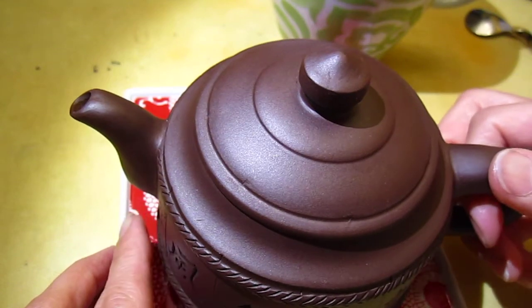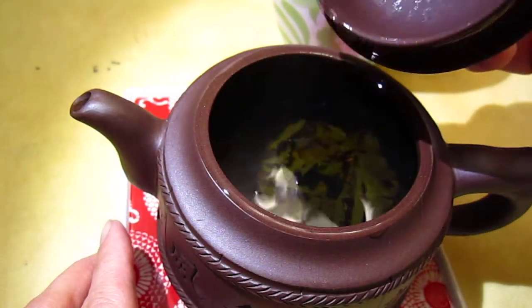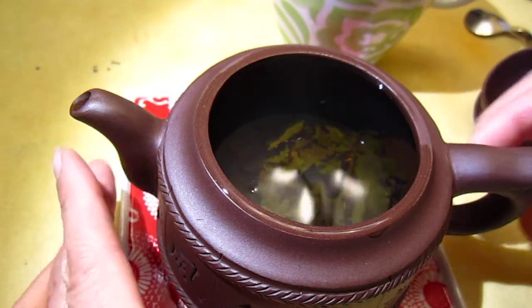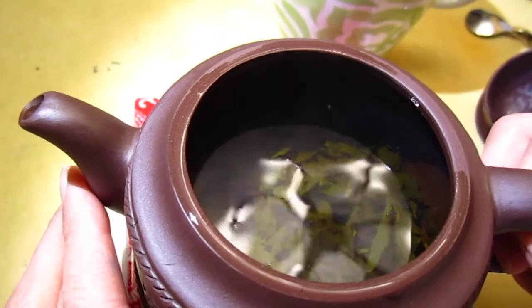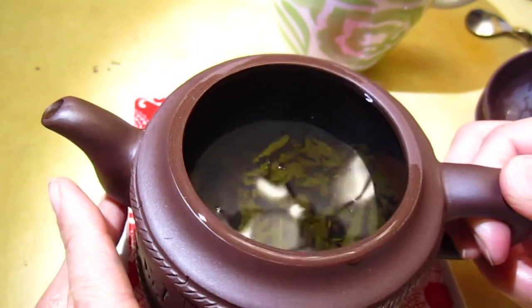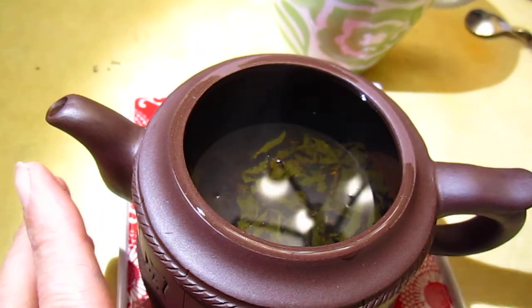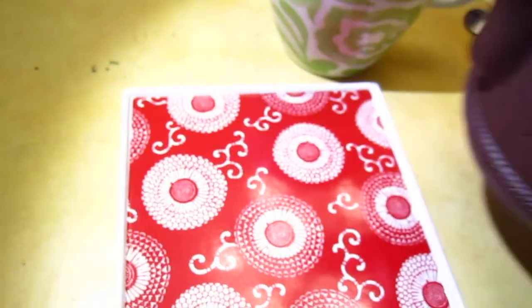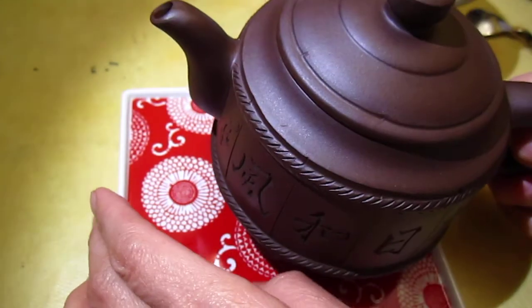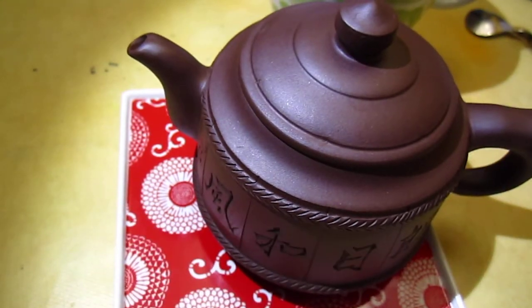Okay, dear friends, now our tea is ready. So the tea leaf goes down and it is a little bit green, a little bit brown, I mean the tea leaf. Now we will see the color of the tea. Oh, I need to have a little plate.